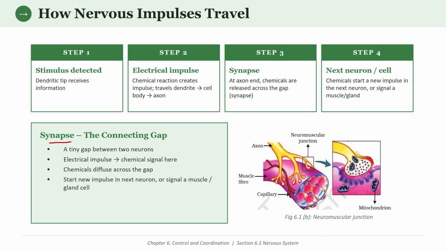So here the structure of the neuromuscular junction I have given. Go through all these things. Can you able to see? Yes, children. Axon, you can able to see. Muscle fibers, you can able to see how they are connected. Neuromuscular junction, can you able to see the junction? So here in this, you can able to see the mitochondria and the nerve ending, how it is ending. Yes, these diagrams are important.